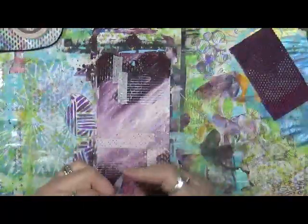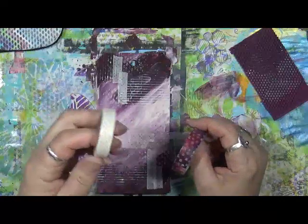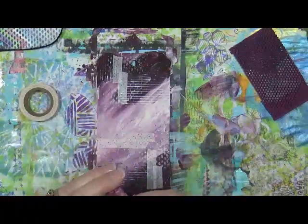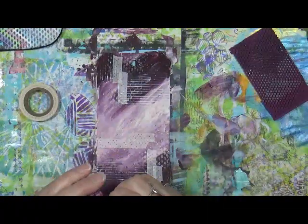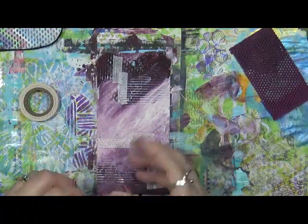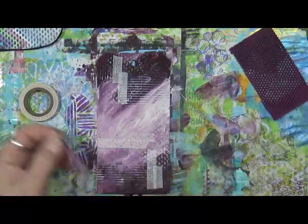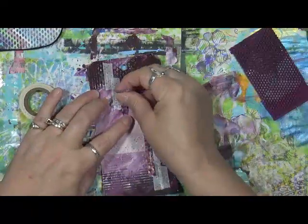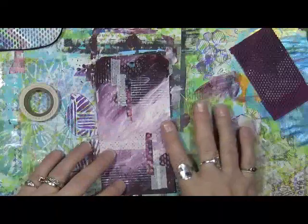But first I want to do this tag. Here's some more washi. They don't make a whole lot of just plain white washi tape - they have designs but not just a white sparkly one. Something different. But I just want to throw some of this on here. And even though this is embossed, I can still use it over all of that texture, which is really cool.